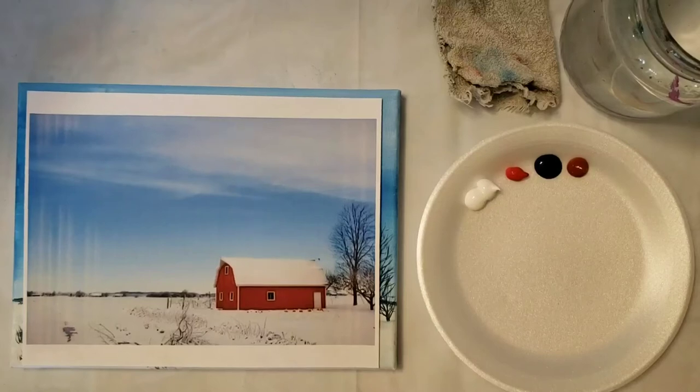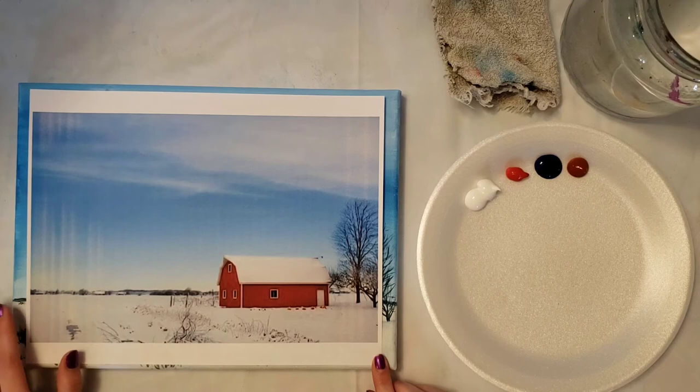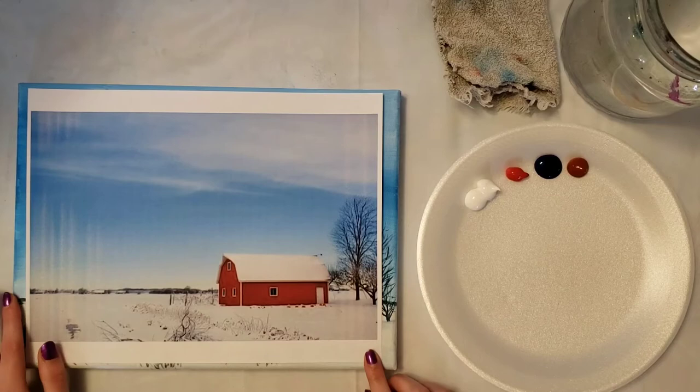Hey guys, I'm Emily Powers, and today I'm going to show you how to paint this winter red barn landscape. It's going to be really easy, and I'm going to be doing it in acrylics.